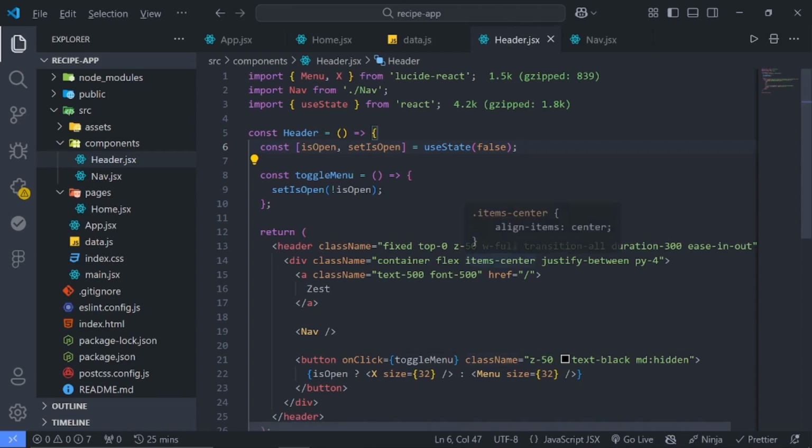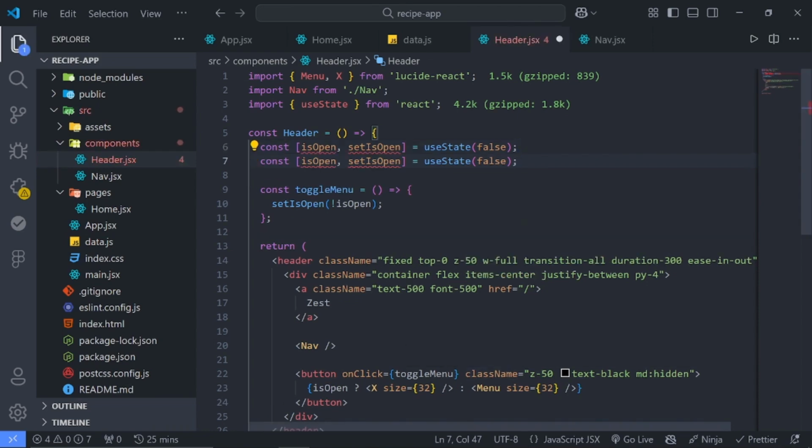All right, so the same thing we did for the menu, we just call this isScrolled and setIsScrolled. I'll leave it at false.